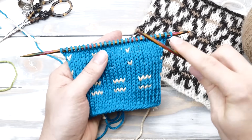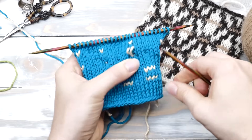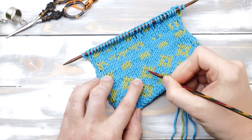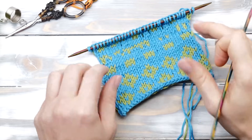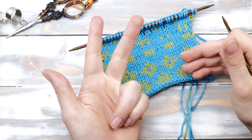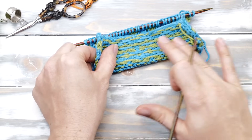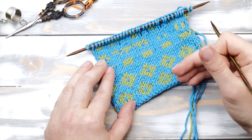The third thing to consider is that the larger your gauge — meaning fewer stitches per inch — the less intricate your design will be. Here I used six stitches to knit these diamonds, and it's pretty but still kind of crude. As a rule of thumb, I would pick a slightly fuzzy sheep wool yarn that is ideally woolen spun, and try to knit with a relatively small gauge. For small objects this means fingering weight, and for a sweater something like DK. This will ensure that all the little flaws of the technique are safely hidden out of sight, and you still have enough stitches on your needle to really flesh out the design you have in mind.